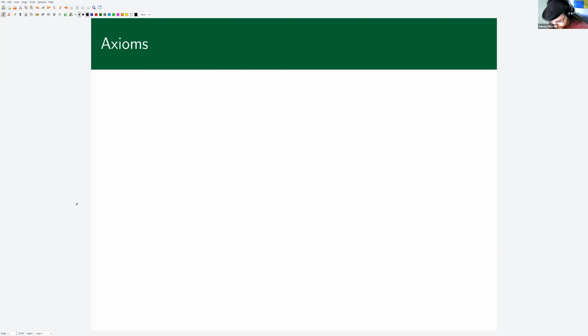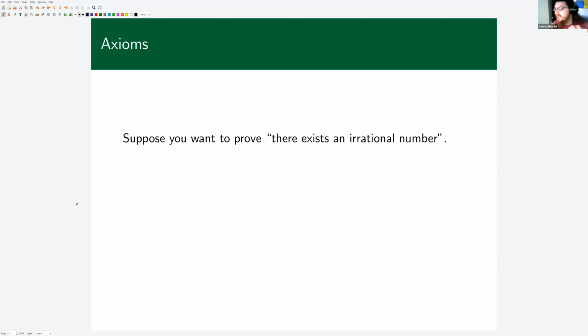So what do I mean by axioms? Okay. So suppose you have some mathematical statement that you want to actually prove. Let's say there exists an irrational number. Okay. There are many ways of going about this. You could play around with cardinality arguments or something. But one of the easiest, or most convincing ways to show that there exists something is to take one of those somethings out of your pocket and show whoever it is you're trying to prove it to, wave it in front of their face like an obnoxious little brother.